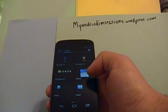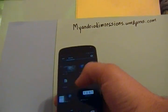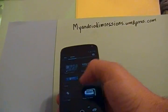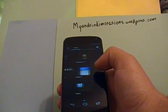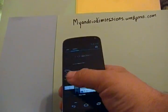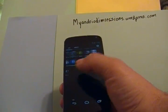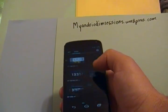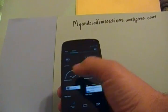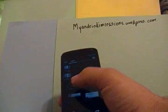I do notice lag going from apps into widgets. There is a little bit of a micro stutter in there. If you go slow, it's not there, it just seems a little bit smoother. But if you go real fast, you do kind of notice it. Same thing on my Nexus 7, and I've heard other people say the same kind of thing. It's not there all the time, but it's there. Is that a processing thing? Is that an Android thing? I think Project Butter did work, but it didn't fully get rid of all the lag.